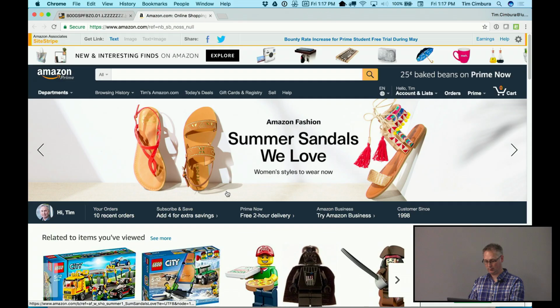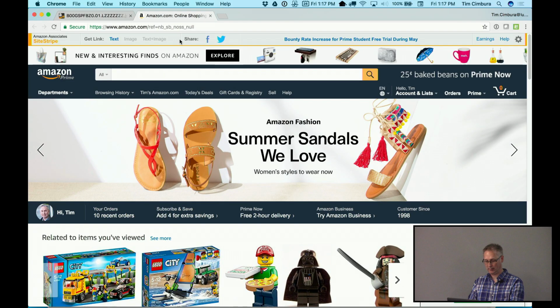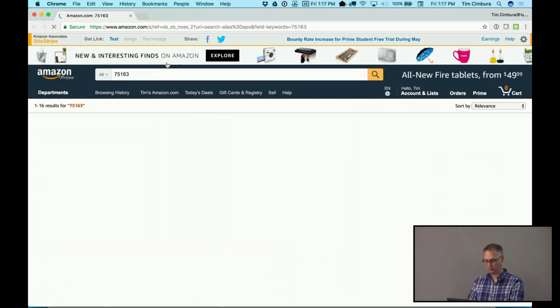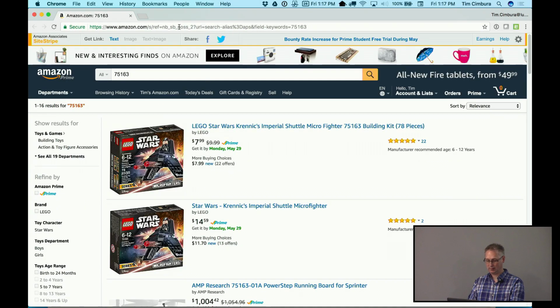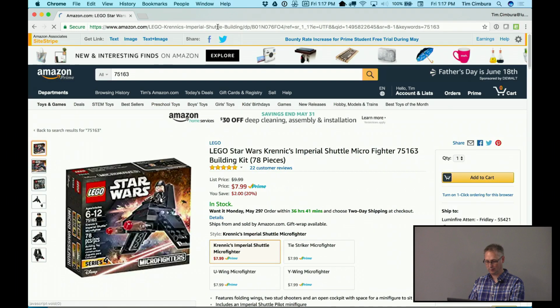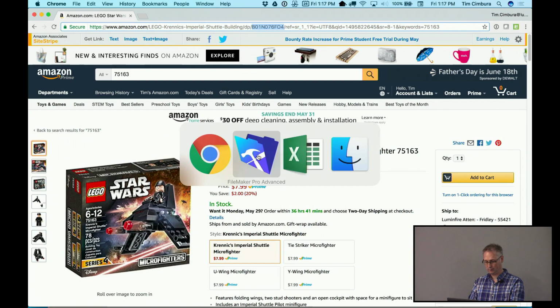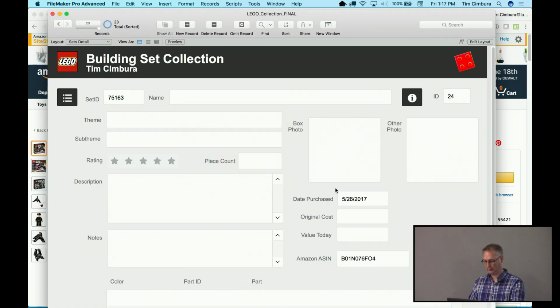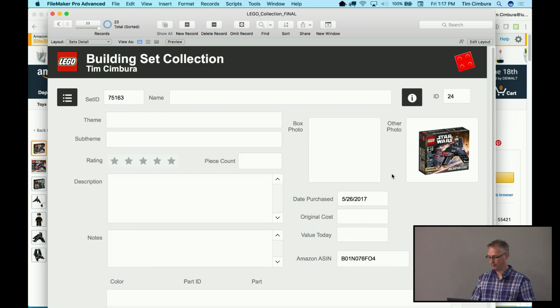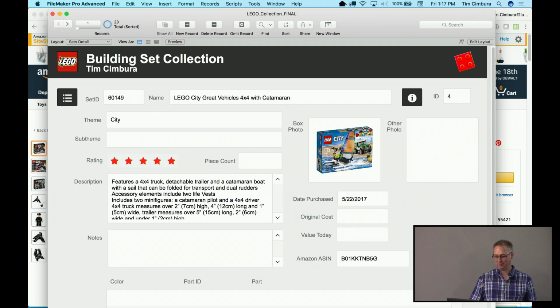It also actually searched on Amazon as well. And if I grab that Amazon ASIN number, which is this one here, I can paste that in there, and then you'll get the photo, and I can copy that photo over. I have to actually copy it and paste it. So it could be fun if you really want to keep track of all your items.